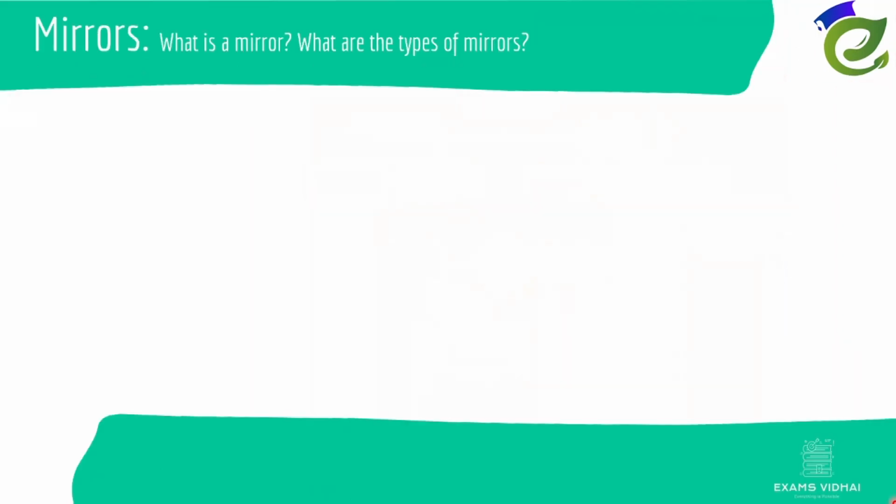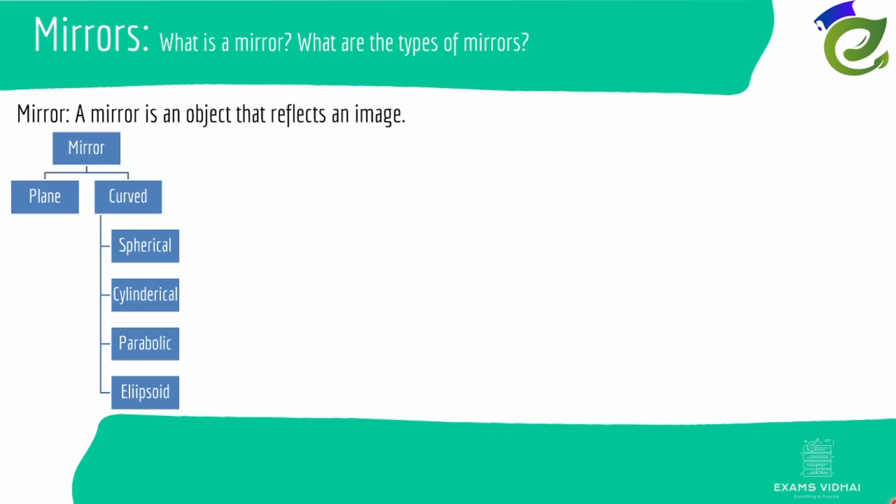So what is a mirror and what are the types of mirror is the first question you may ask whenever you are shown a mirror. A mirror is an object that reflects an image. It's as simple as that. You stand in front of a mirror, you see an image of yourself. The mirror is divided into subtopics like I showed in the mind map. Here the mirror is divided into plane and curved. The curved is divided into spherical and parabolic. The other two we won't be seeing in the video because they won't ask it much in the exam.